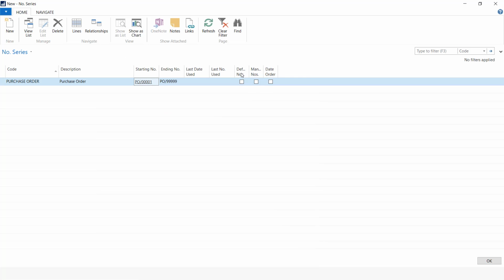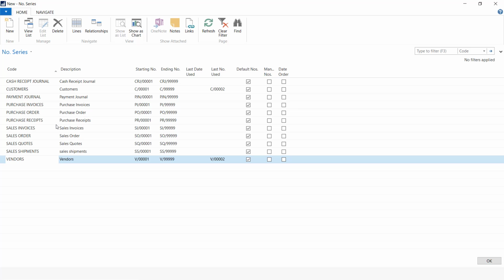So we've done the purchase order. Once you create it, you want to say that this will be the default number series to be used for purchase orders. Now, all our number series is done. So now you can click on OK and ensure that this default numbers is ticked for all.